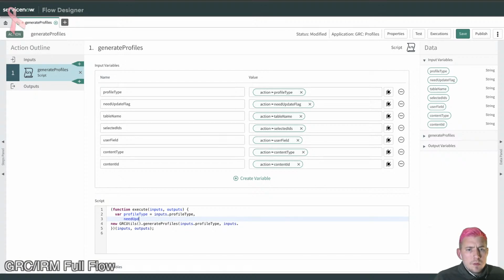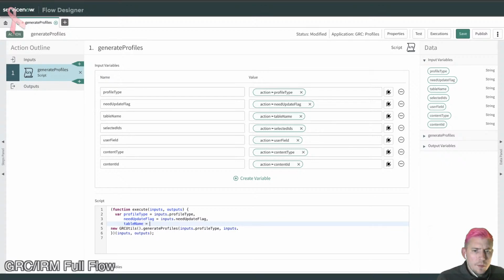If anyone's wondering what a profile is and you're just getting into GRC, it used to be called profile. It was changed recently, which makes a lot of sense, but you can't change all the methods and you can't change the tables.